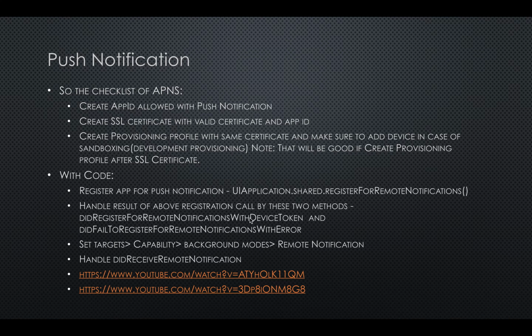So these two are to get the token. And then make sure that remote notification is enabled in your target capabilities, background modes, remote notification. You have to enable that. And you have didReceiveRemoteNotification. In this function, you'll be receiving your notification, and then you have to show it for your application as a notification. So this is the function where you will be actually receiving the notification.